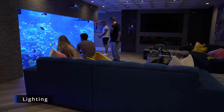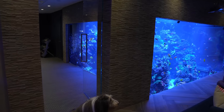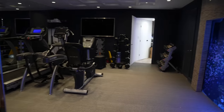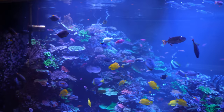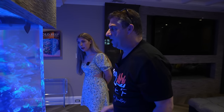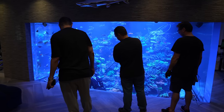What lights do you have on this to light this up? We actually have a combination of lighting, which is unusual. We're using big commercial LED fixtures, which you see a lot in big aquariums. But we're also using metal halides, which are the old style bulbs, like really hot kind of things that people got rid of. And they may even be banned at some point, but we'll use them.